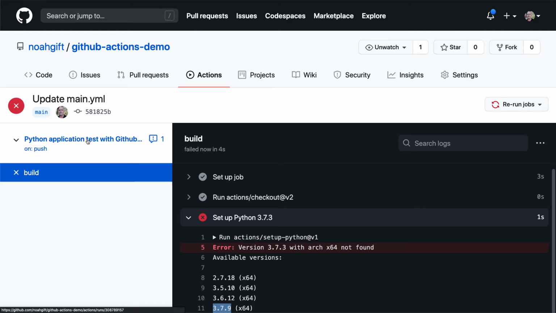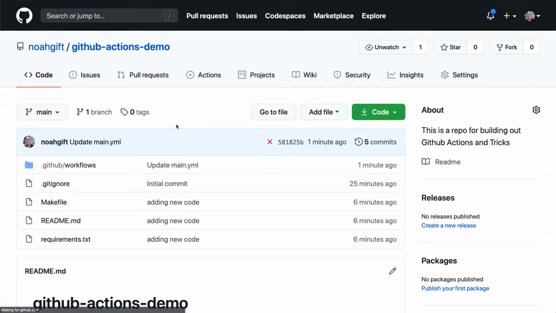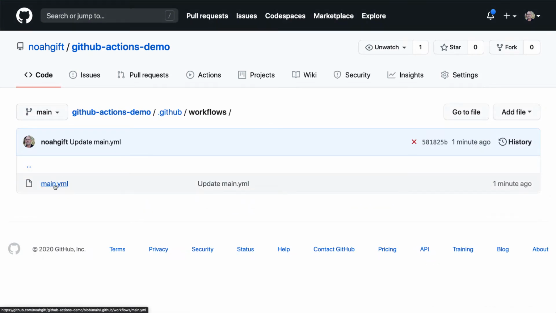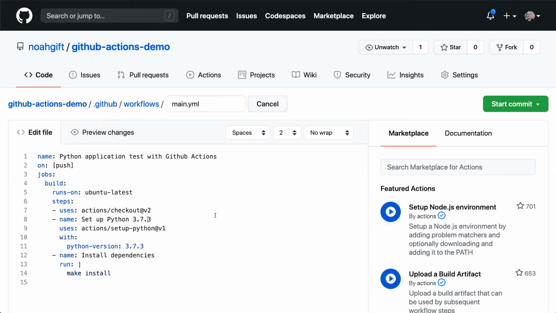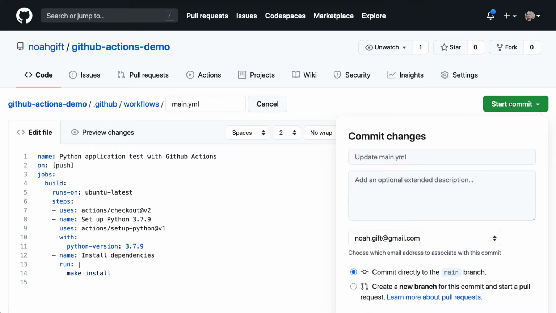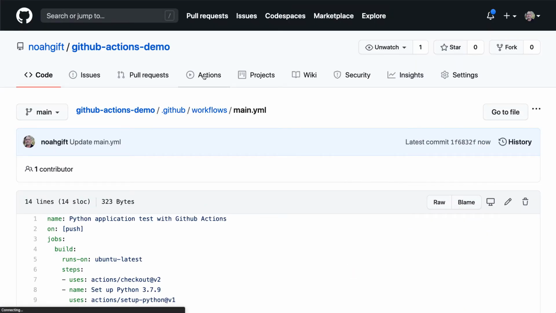So let's go through and change the GitHub Actions here to be 3.7.9. And we'll go here and say 3.7.9. Go here, 3.7.9. That's probably close enough. Okay, do it again.